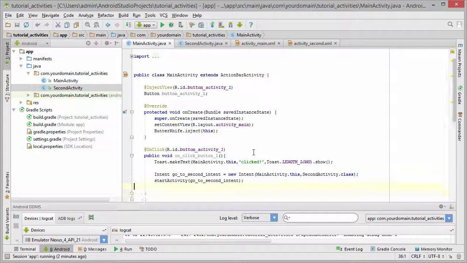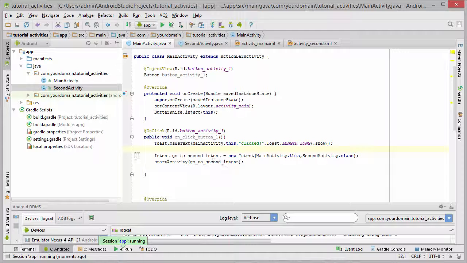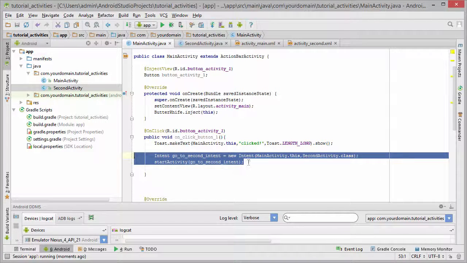This is all that we have to do to go to a second activity. Let's go ahead and run it. It will be better if you write this down on a piece of paper, because you will be using it a lot.